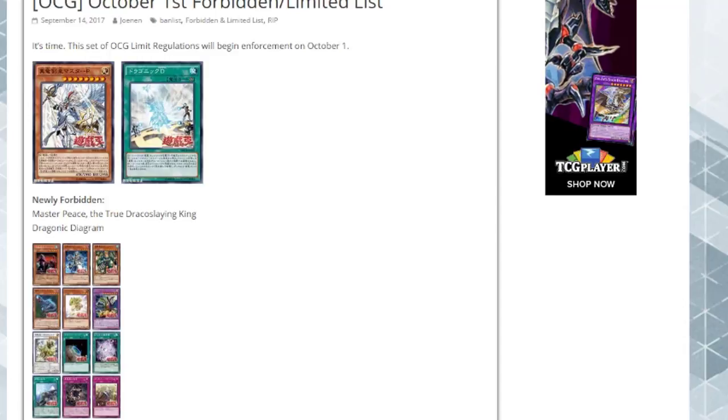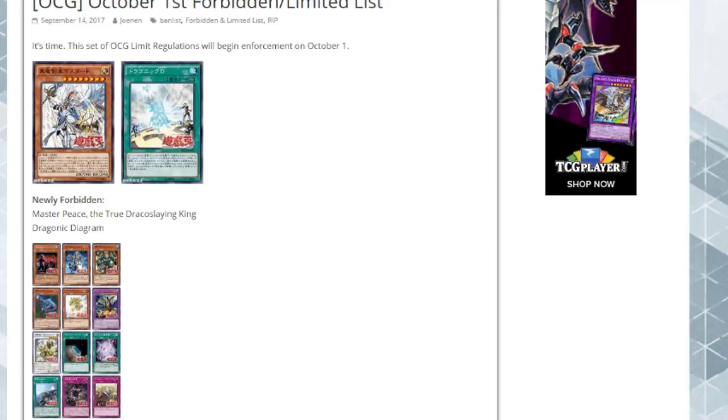So, newly forbidden, we have Masterpiece and Dragonic Diagram. Wow. I was thinking about maybe putting up a ban list prediction, but I felt like I wouldn't have enough information since I really don't play competitively, and I'd just be nitpicking and probably too conservative with the ideas. But one of the ideas that was definitely in my mind was Masterpiece ban. I'd put it in the same boat as Towers, and Masterpiece pretty much does the same thing. I know a lot of people were discussing that it should be limited, but you really only need one. You just bust out that one Masterpiece, and if they can't get around it, they're in deep trouble. That would definitely be the way to kill the deck: just ban Masterpiece. So that's interesting that they went ahead and did it. They limited him, and now they just banned him.